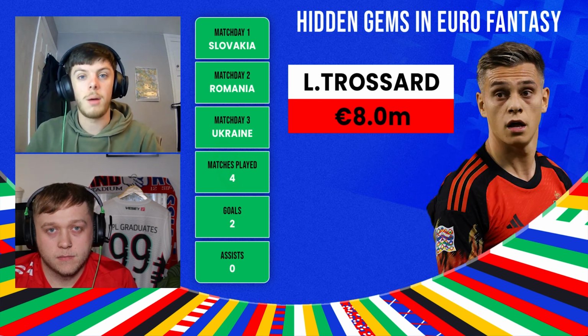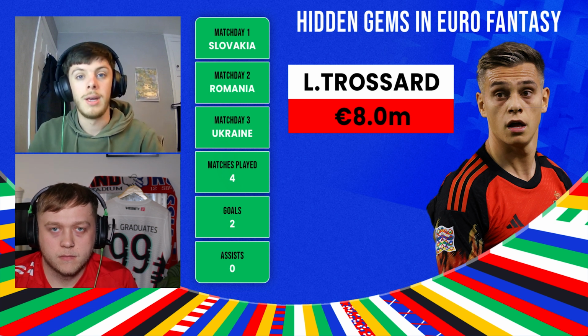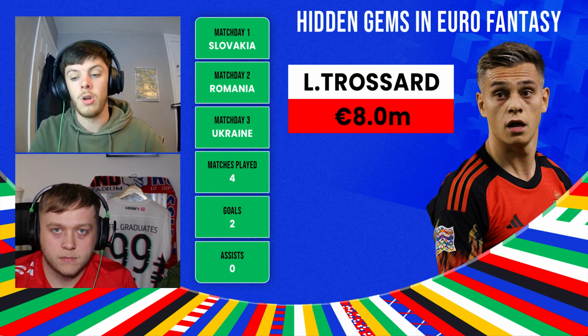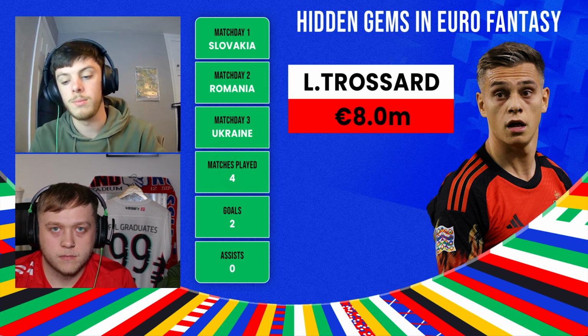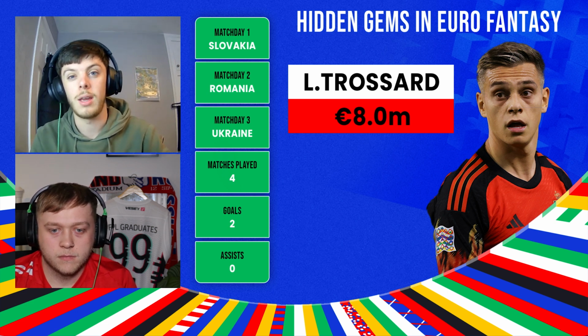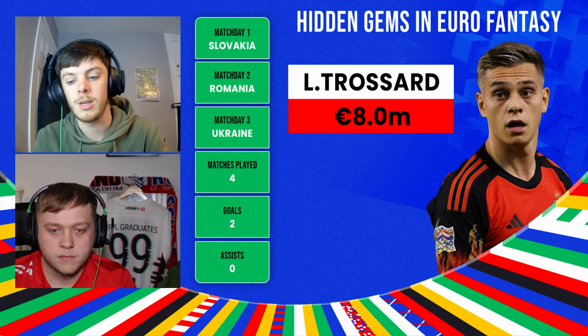Okay, so next up is a guy that's currently in my team. It's Leandro Trossard of Belgium. He's had such a good end to the season, not just for Belgium, but for Arsenal as well. 4 games played, 2 goals for Belgium recently, no assists, and he's looking really good and looking like probably one of the first names on the team sheet for Belgium at the moment.